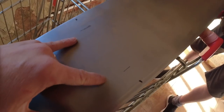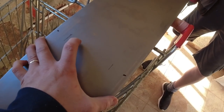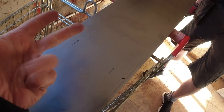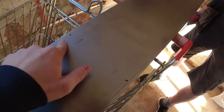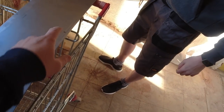So as you can see, our tails are going to be in this 4-inch gap. I've got this made at 7 inches. I think it was 1600, 7 inches, which is what, James? 350 wide. So that gives us an inch either side to drill through. So now we're going to drill these bits through. Do you want to give it a go, James? And then we'll probably countersink the head as well.